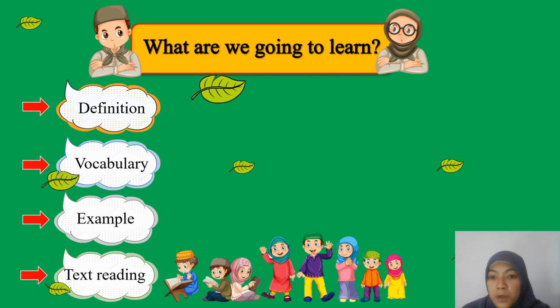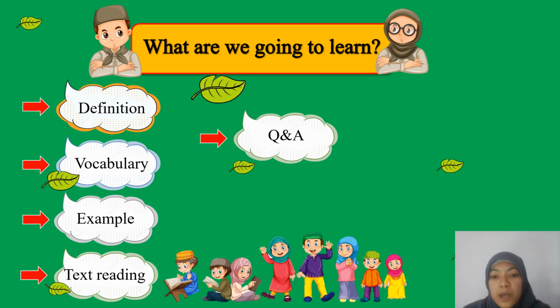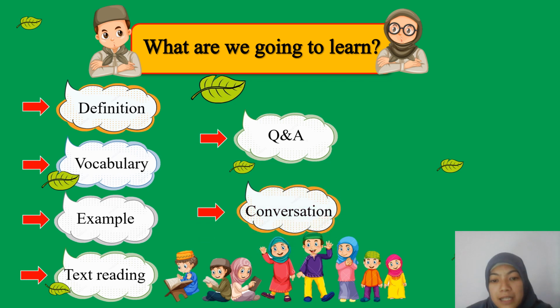And the next one, you are going to do the text reading. I have prepared the text reading according to the topic, and I will read for you, and you have to repeat after me, together. And the next one, I have Q&A, a conversation about the topic, maybe 2 or 3 items, and then we finish with the conversation. I also have a game for you to play at the end of the class. This is all we are going to study in today's English online class. So are you ready to start the class? Okay, you are ready.